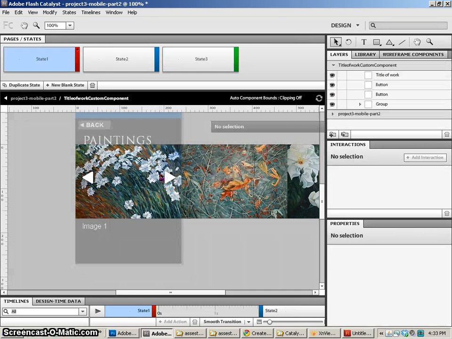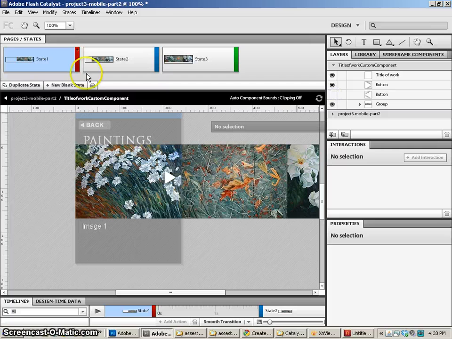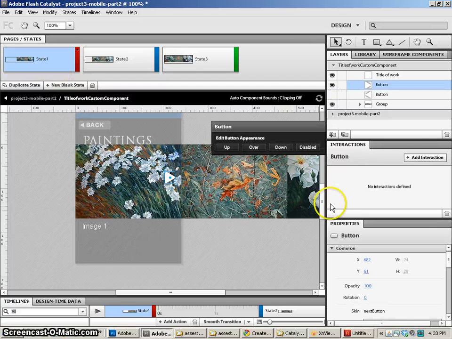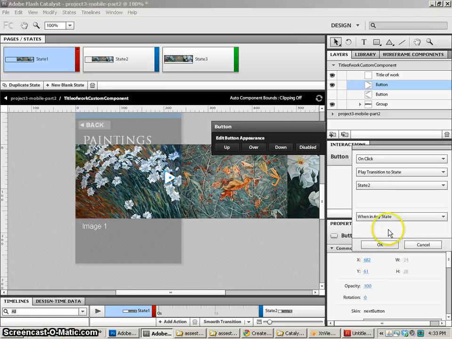So let's go inside the paintings component, and on the very first one we're going to hide it in state number 1. I forgot to do that. And let's add the interaction that says let's go to state 1. So you'll see it shows me that I'm actually inside this title. So we're going to go to state 2 when we are in state 1.